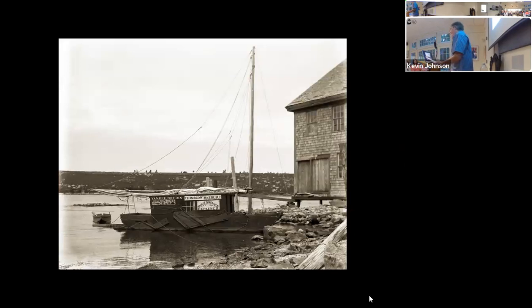So the historian on Isle au Haut did a write-up recently about this photograph and this vessel. It was the Yankee Notion, and it's a scow. It was built on Swan's Island from scraps by Captain William Cottrell in 1896. And he lived on this boat with his dog. And he traveled around this area and did cobbling work. So he would pull up into your harbor, and if you had shoes that needed to be repaired, you'd bring them down there. But it's amazing. I think he was crippled. I think he was in a wheelchair or didn't get around. Yes, I believe you're right. Yes, he was lame and used crutches to get aboard. And his only shipmate was his small yellow dog Snips. There's a story right there that somebody needs to write.